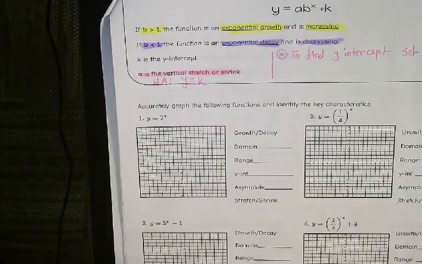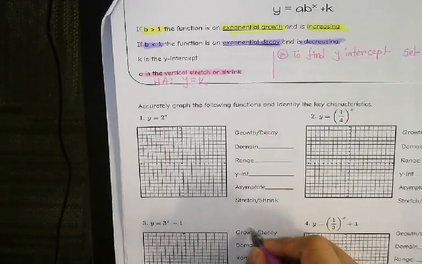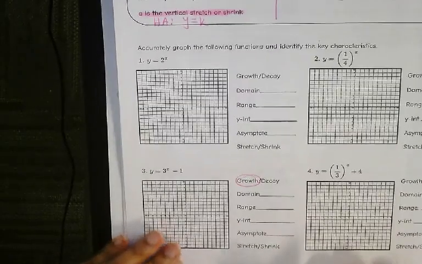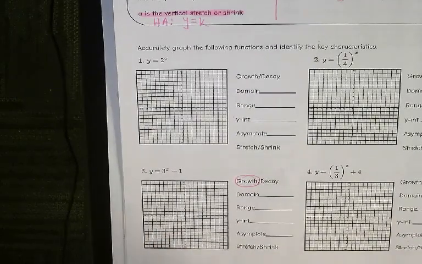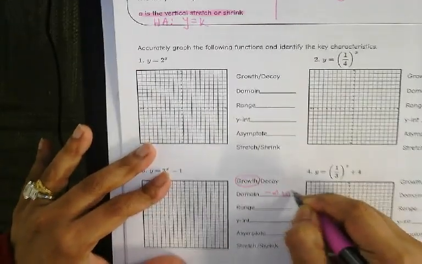We're going to decide whether it's a growth or a decay function. Tell me, whether it's going to be a growth or a decay function? Growth. Why growth? The base is greater than 1. So since it's a 3, which is greater than 1, it's going to be a growth function. Great. If it is a growth function, it's going to go up. So we're going to go step by step. Domain. Any exponential function, domain is going to be from negative infinity up to a positive infinity. No brainer on it. You don't have any restriction, so it's always negative infinity up to a positive infinity. Any question on this one?